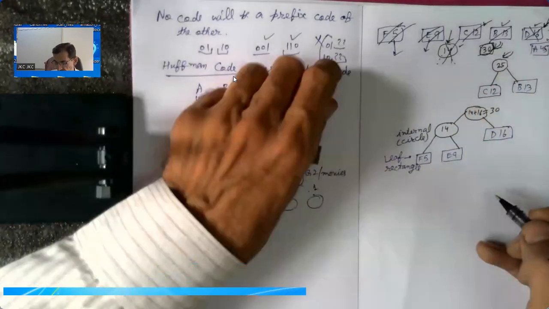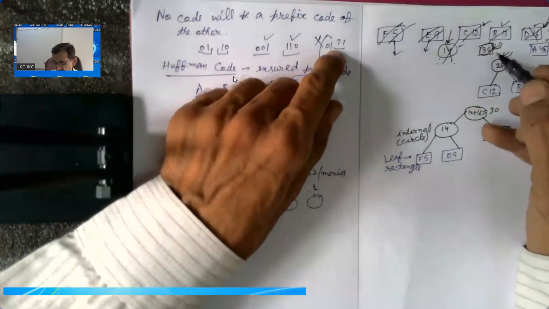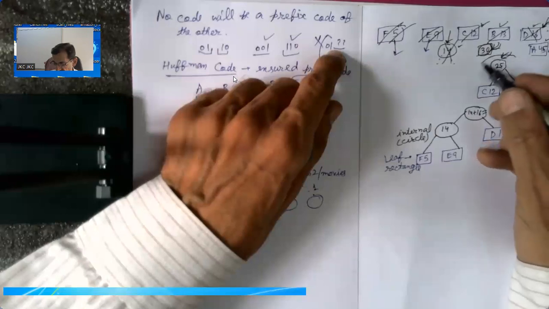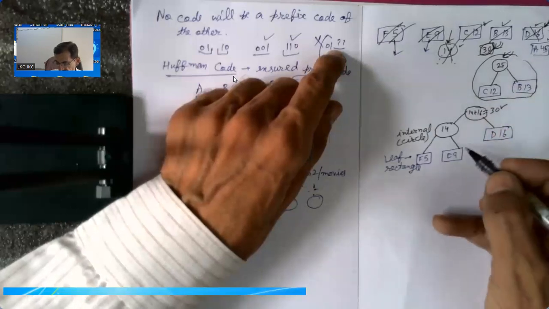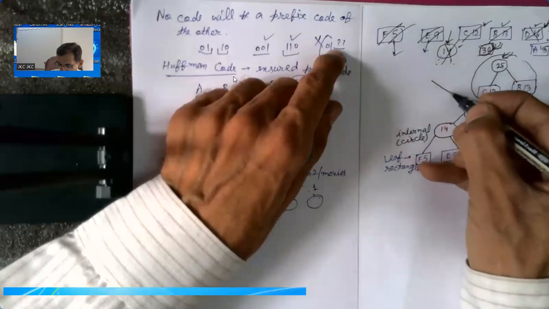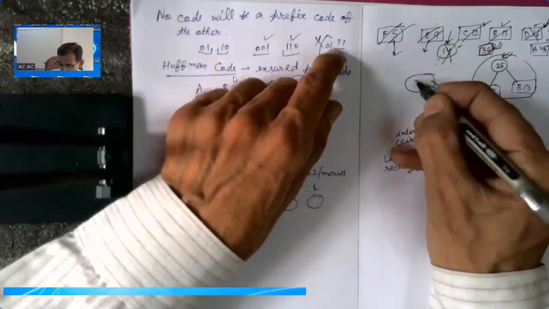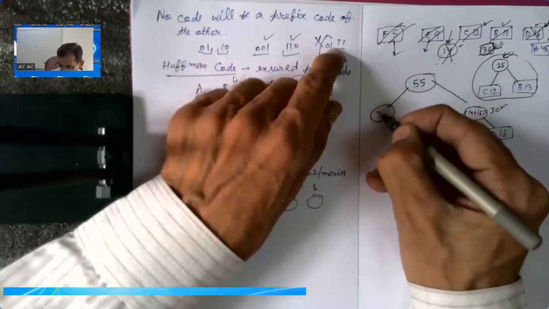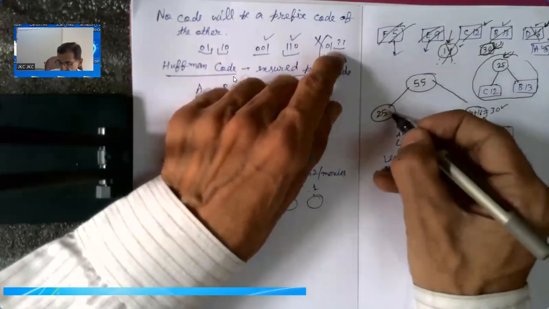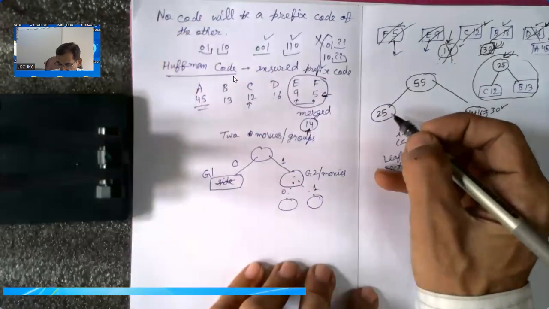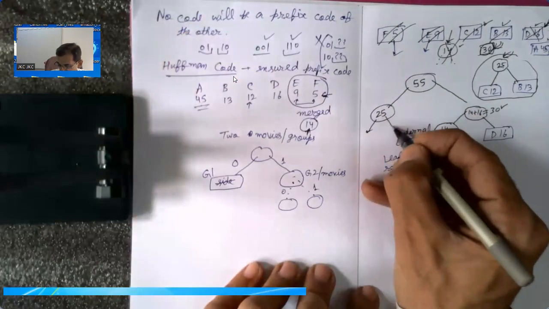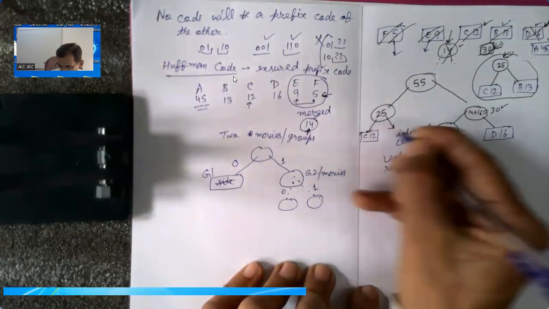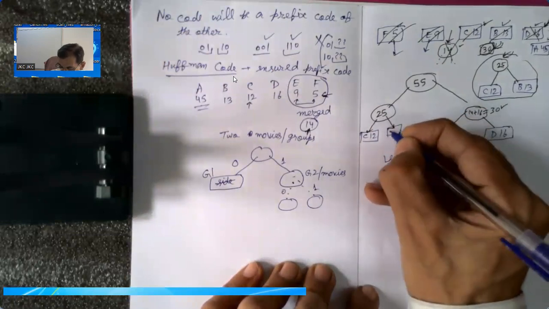The process continues. Later I find that 25 and 30 are the smallest. So 30 is one node, this is another node, they will be combined. So I will have another node which will have a frequency of 30 plus 25, which is 55, and 25 has the left node, which is equivalent to this 25. 25 indirectly meant that it had actually internally C12 and B13.